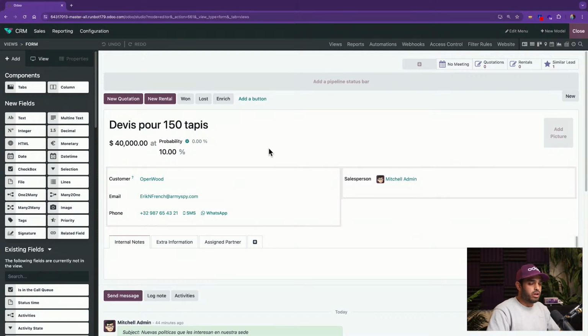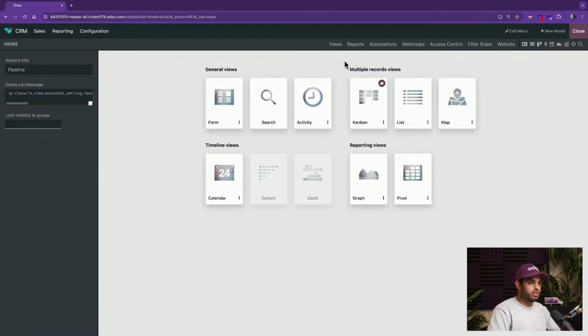The next thing that I do want to cover before I jump into any customizations is this option here at the top, which is your menu. And within the menu, as I just mentioned before, if you prefer utilizing the list view as your default view, you would click on this view menu button. And here you can see with Studio, I can simply and easily tell that Kanban view is my default view. And I want to change this view to my list view. So I see my list view here. I can click on this ellipsis and make it my default view.